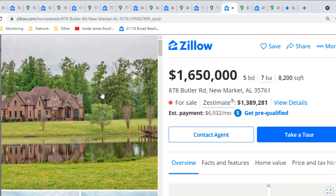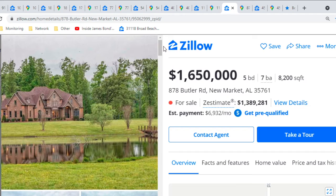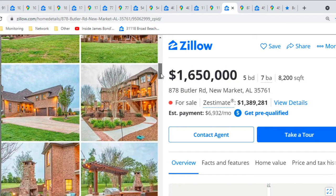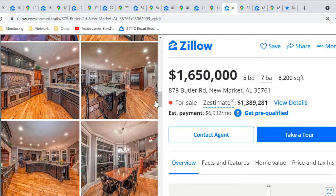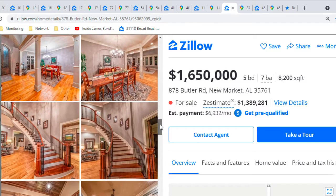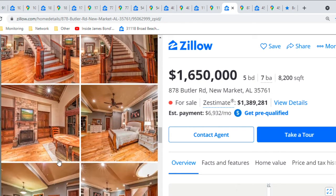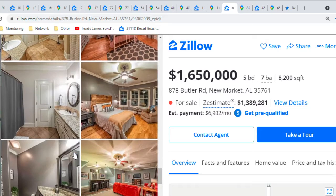This house was great for entertaining. It is located in New Market, which is just above Huntsville, on the northern border of Alabama. So it'd be good if you like Nashville, you'd be kind of close to that. While it had good outdoor space and entertainment, it didn't have a pool, which I thought was a little bit strange. And I like the wood interior. It doesn't need to be the HGTV white. But if you didn't like this, there's your bathroom from a window. Then there you go.